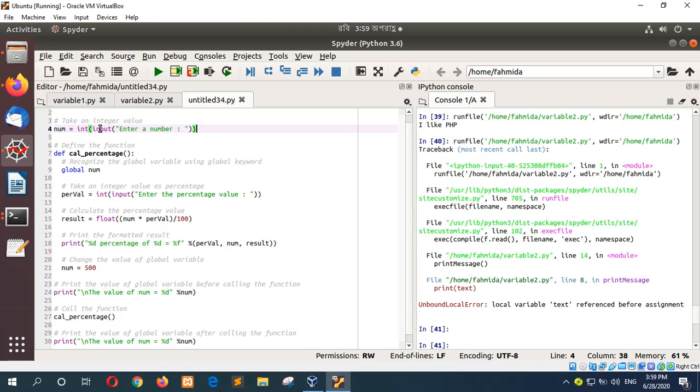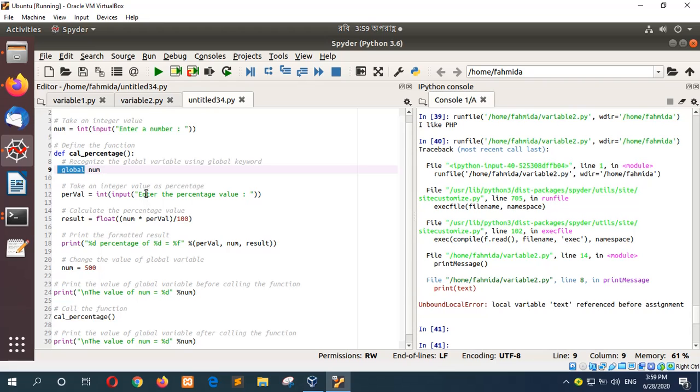Here an input number value will be taken and stored in the variable num, and cal percentage is the method where the global variable will be used. Before calling the method, the value of the global variable taken from the user will be printed, and next it calls the method, and to identify the global variable, the global keyword is used.